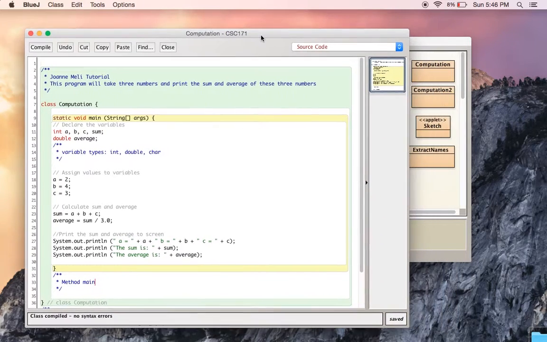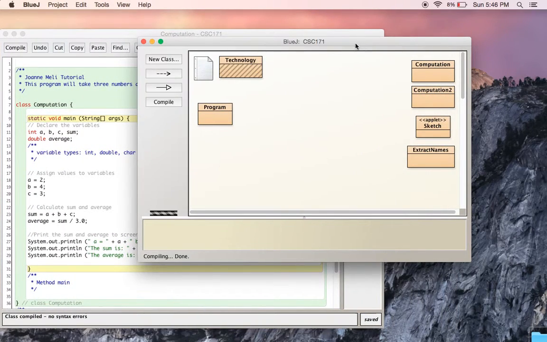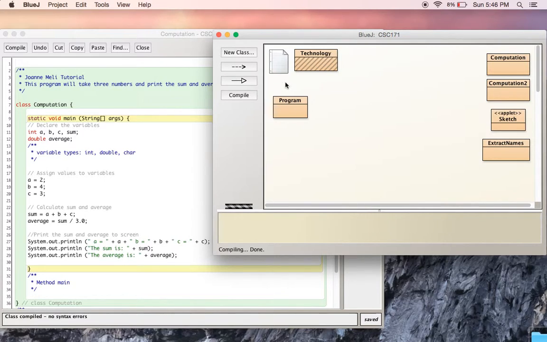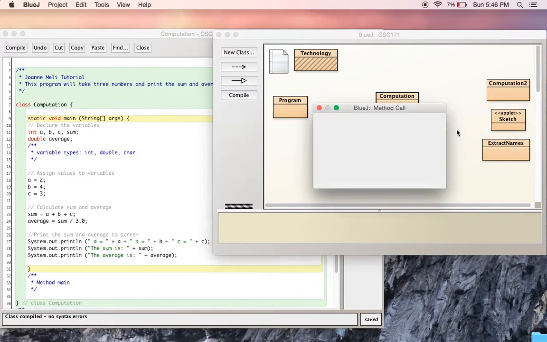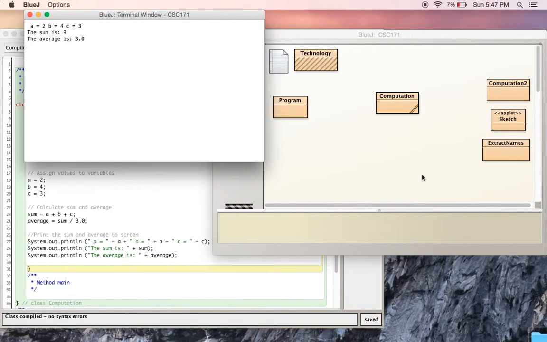So I'm going to go to the screen that's behind this one, the one that we originally had, for our program called Computation. I'm going to move it over here. Now you're going to right click the program Computation. You're going to click the button that says void main, with the parentheses, String, the two brackets, args, and a close parentheses. So we're going to click on that. And now inside where it says Computation.main, we need to make two braces, just like we have inside our code.